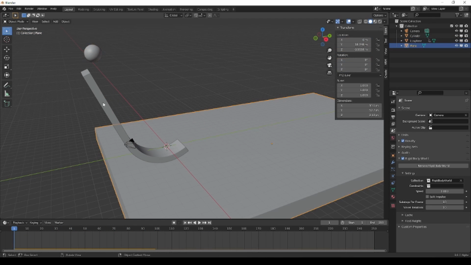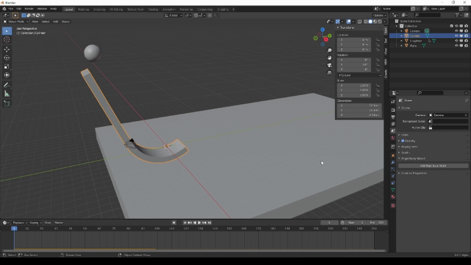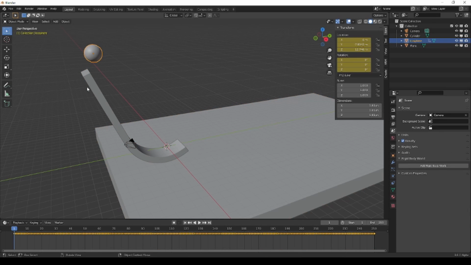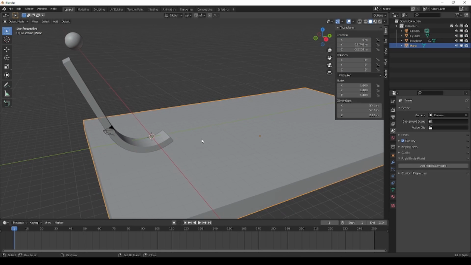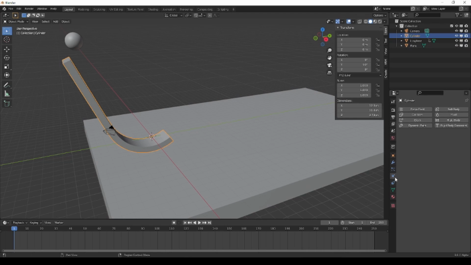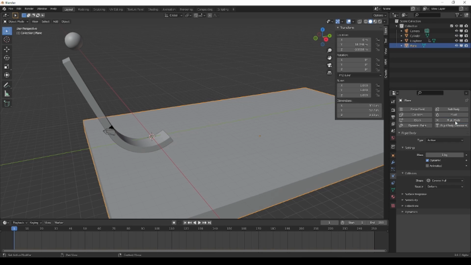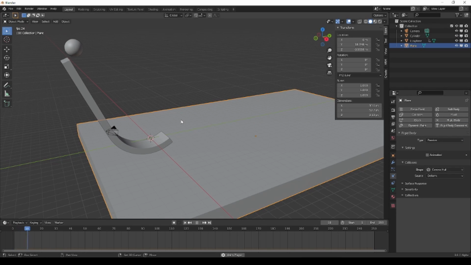What I've done here under the rigid body world options is just remove the rigid body world, which just deletes the rigid body property of all the objects. I'm not entirely sure this is necessary, but I have had some strange behavior in the past, so I've just done that and then set the ramp and the box up as rigid bodies again, with the same settings that they had originally.